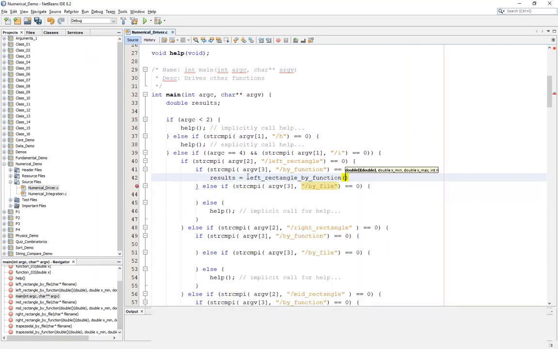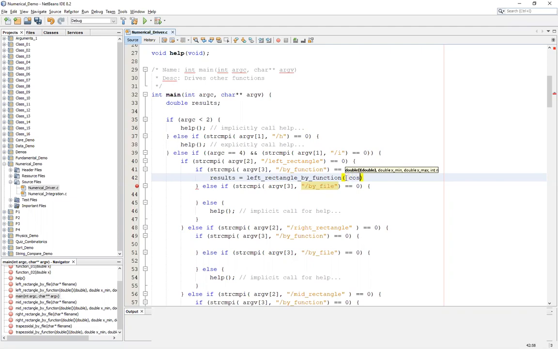And now we want to think about our input arguments to this function. Namely, we want to think about how we're going to declare each one of these variables. So for the function example, we are going to expect to pass it the pointer to a function that accepts a double and returns a double. Since we have not yet decided what function we're going to pass, we're simply going to give it one, and I'll show you how to establish that in just a second.